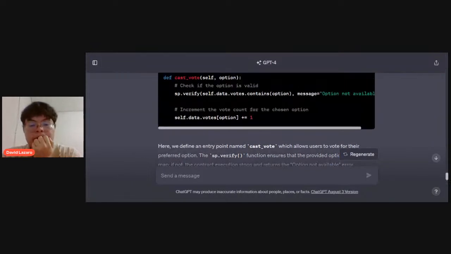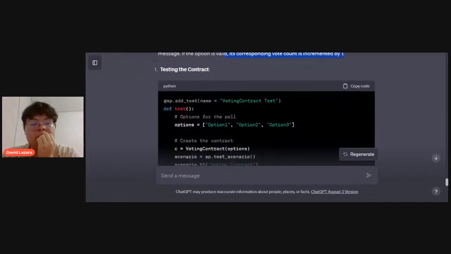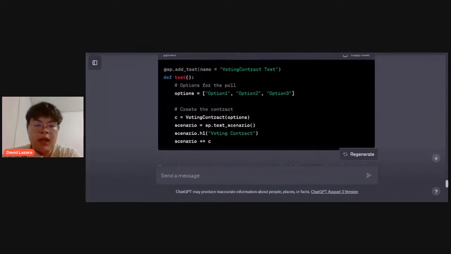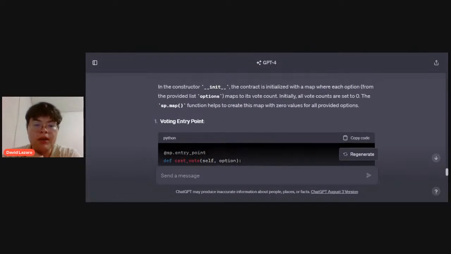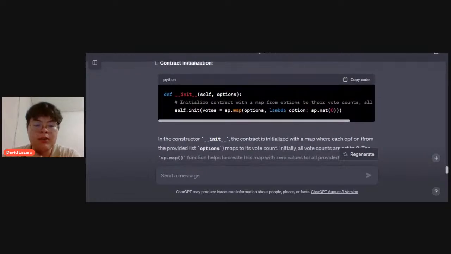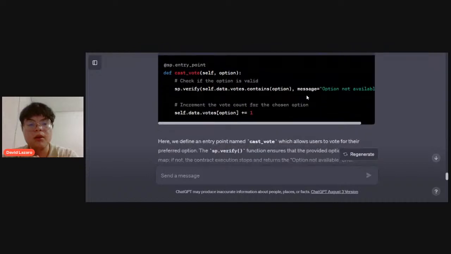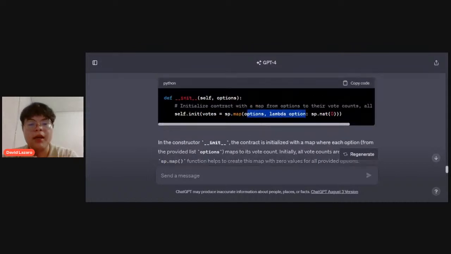And then we test the contract. So we have option 1, option 2, and option 3. Then we can create the contract. The votes are going to initialize at 0. Yeah, okay, got it.